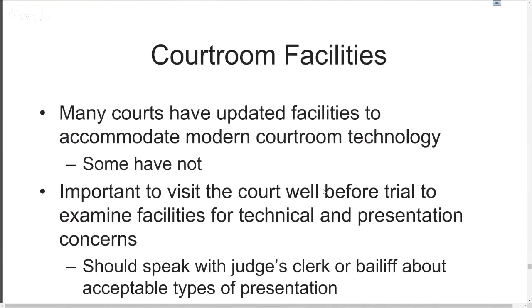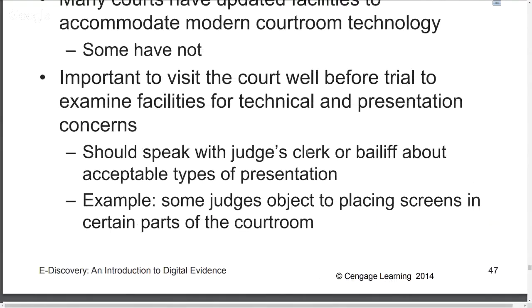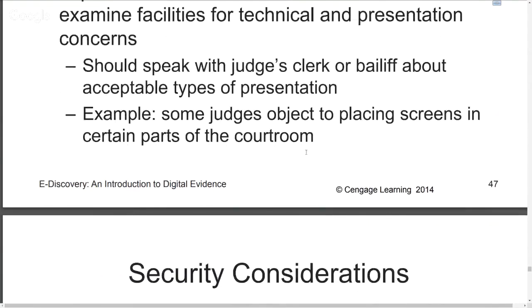Many courts have updated facilities to accommodate modern courtroom technology. Some do not. It's important to visit the court well before trial to examine the facilities for technical and presentation concerns. Speak with the court's clerk or bailiff about acceptable types of presentations. Some judges object to placing screens in certain parts of the courtroom.